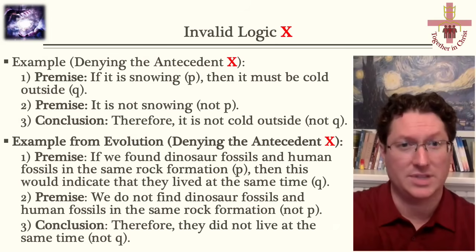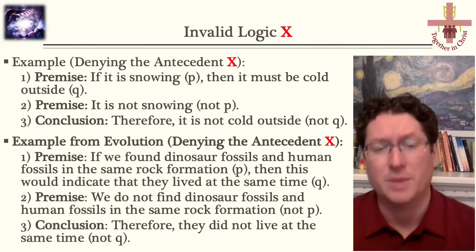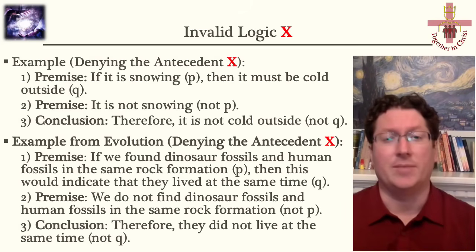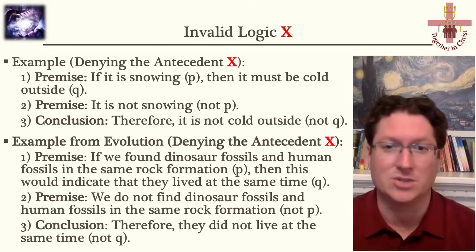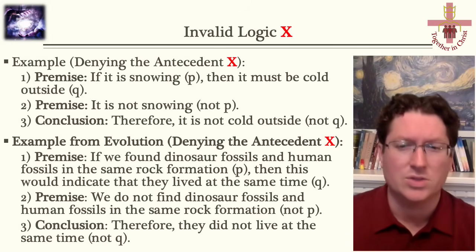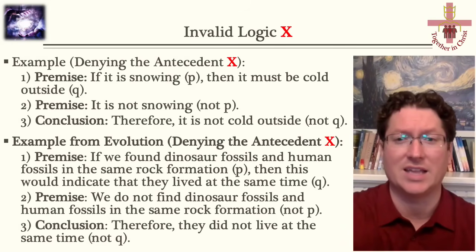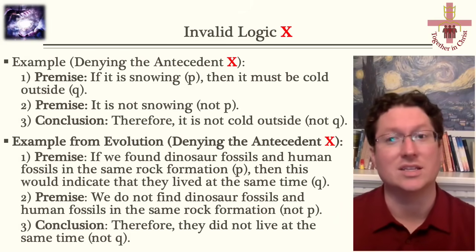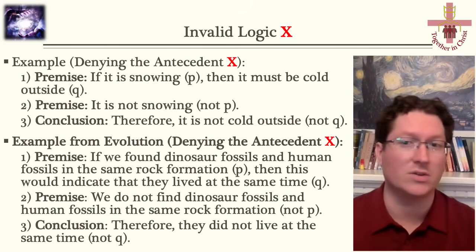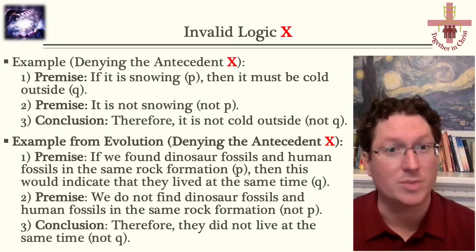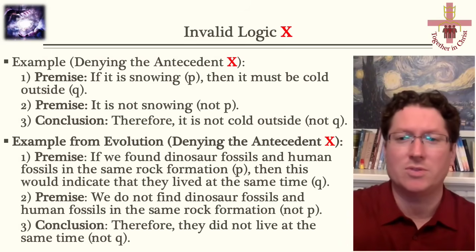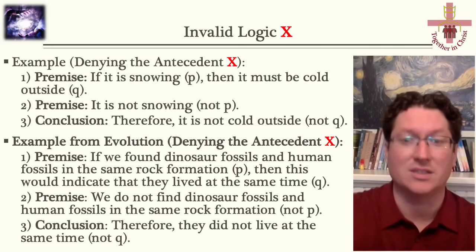So here, this is an error. While the first premise is perfectly valid, the second premise is also valid, but the conclusion drawn from the second premise is not valid. It's a mistake. So this is the fallacy of denying the antecedent, denying what comes before, because the second premise denies the antecedent, yet this does not guarantee the conclusion. Just because it's not snowing does not mean that it must not be cold outside. Right? We know it could be cold without snowing. So the argument's fallacious because it can have true premises and a false conclusion.